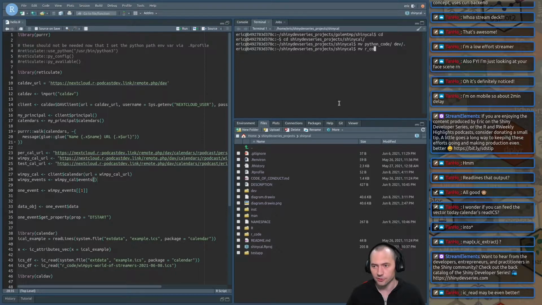Move our code to that dev folder. Okay, I got most everything cleaned up. I'll keep that diagram, draw IO stuff in the root, because I will use that in the README eventually. Whoops, something went crazy there.